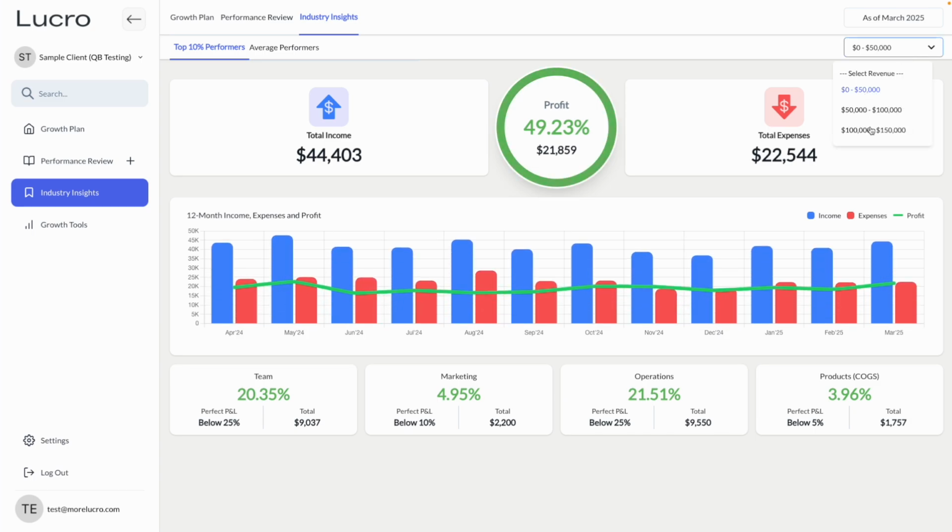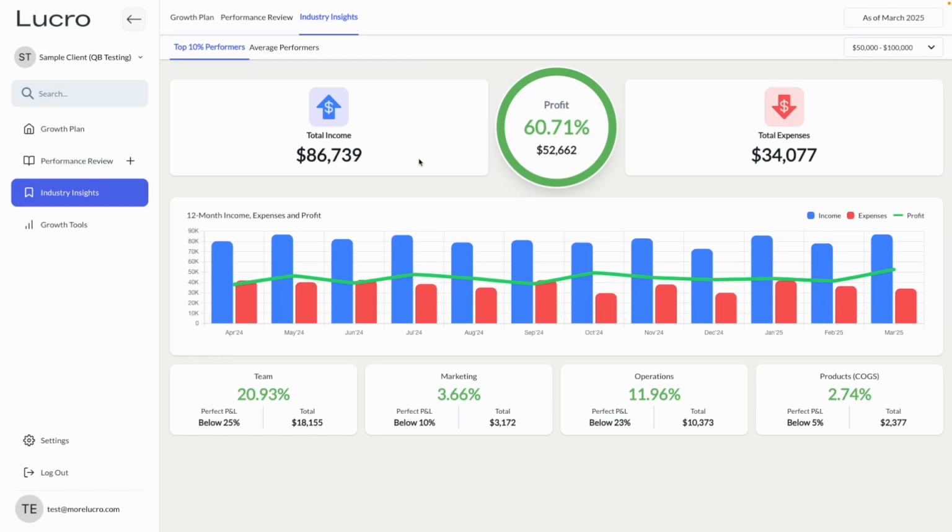This is due to the number of data points we have beyond that. We're not confident that we have enough data points to have a true representation of that. As we get more data points, as we build our client base, we will then enrich this data with more practice data, as well as introduce a top 1% performers band once we have hit the ideal level of data points.